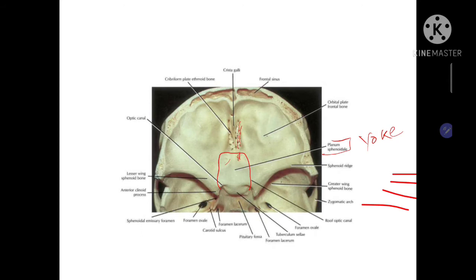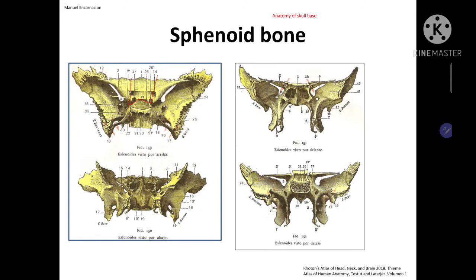If we go more posteriorly, we're going to find that the jugum sphenoidalis is bounded posteriorly by a transverse ridge. It's called the limbus sphenoidalis. Subsequent to the limbus sphenoidalis, we're going to find the prechiasmatic groove or optic channels, which is a transverse portion, and it continues on each side with the optic foramen. The prechiasmatic groove is later bounded by a transverse ridge called the tuberculum sellae. We can find these elements here.